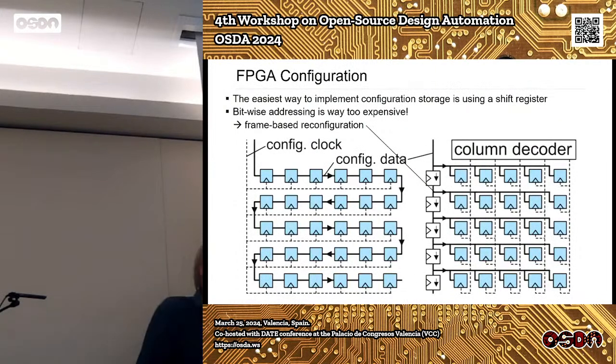The FPGA is north of 1 gigabit of SRAM. If you think about it, a gigabit of SRAM, 6 transistors per SRAM cell, we are talking about 6 billion transistors, at least for a data center FPGA, to store just the configuration. We are not computing anything so far, it's just storing the configuration.